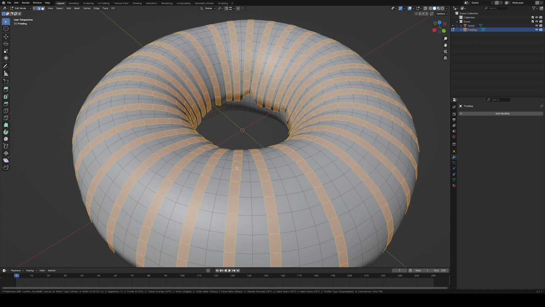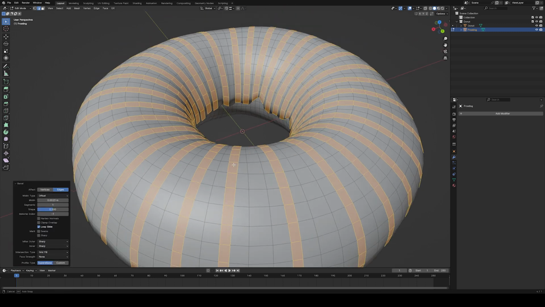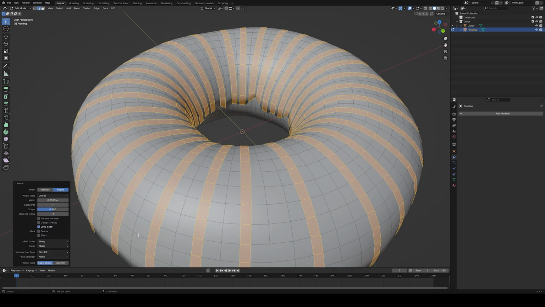If we extrude it too far, then these segments are going to crowd on each other, and it's going to cause a lot of mesh issues. So just eyeball how close you want to get on the inner radius rather than the outer. That looks pretty good to me. And if you want an actual number, it looks like the width of this is 0.0023. That looks pretty good to me.